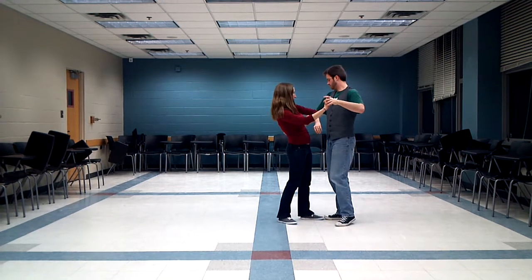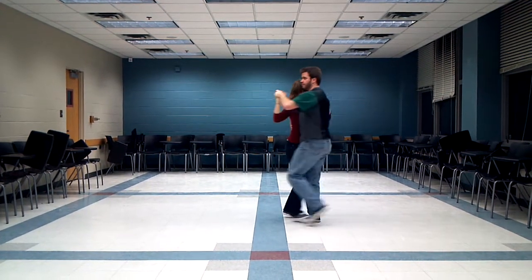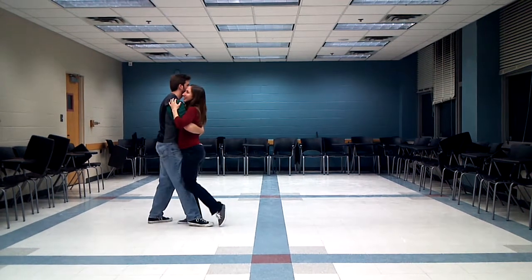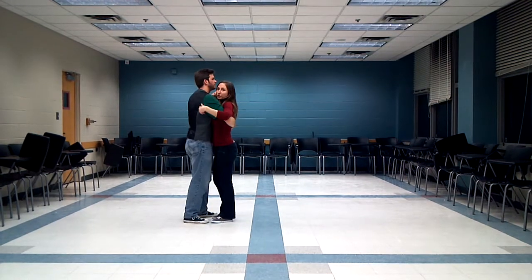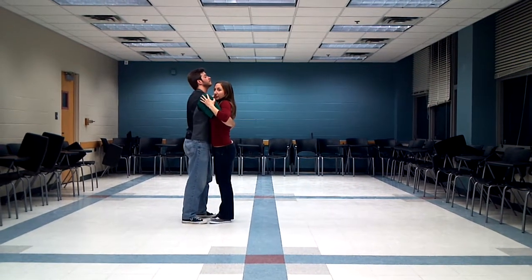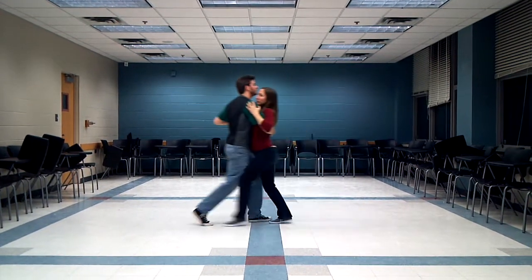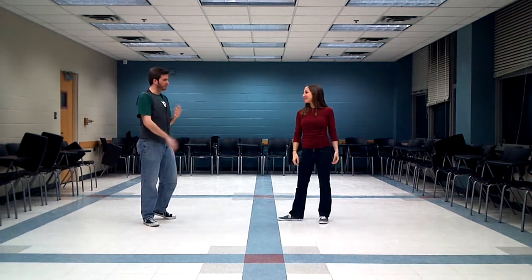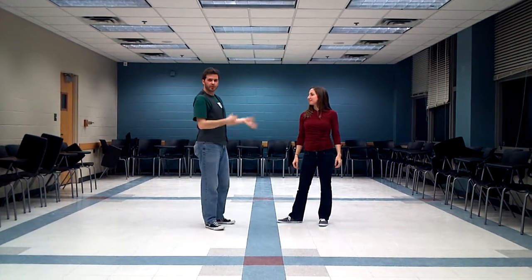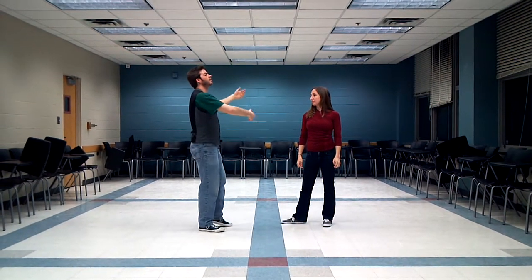And when you get back into closed embrace, so follows, you have to be very careful re-entering. I recommend that you slide your elbow up the lead's arm to avoid hitting him in the face. And then when you're reconnecting with your partner, leads, wait to actually get this connection before starting to move. You don't want to make the follow feel very rushed. Even though we did this move to pretty much two counts in class, you can wait to collect up, and once you feel secure, step whichever way you need to.